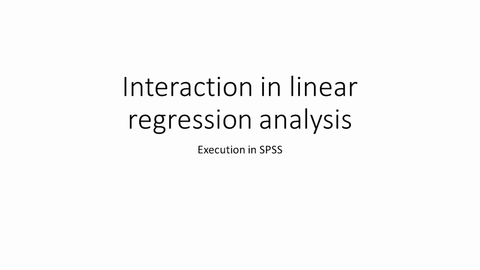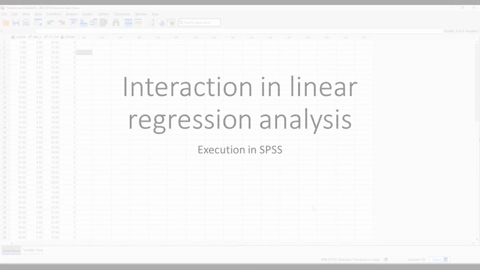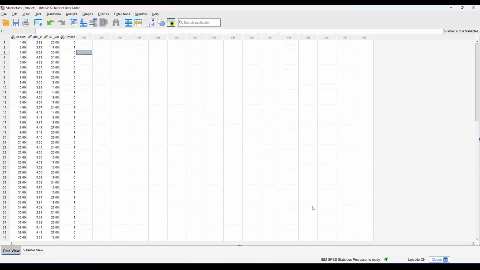Today, this is a follow-up video on my video on interaction. So in that previous video, I talked about the theory and the meaning of interaction in epidemiological research. In this video, I want to show you in a practical sense how you can analyze interaction within SPSS. In this case, I'm using exactly the same data that I used to provide the examples in that previous video, and you can download the dataset in the description of this video to mess around with yourself.